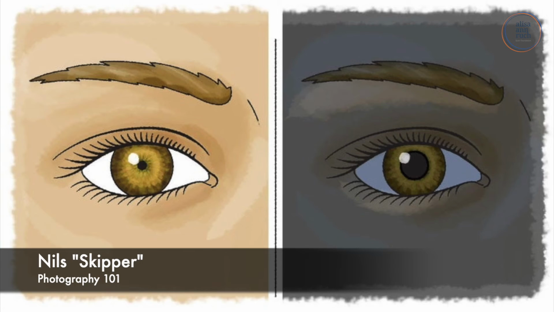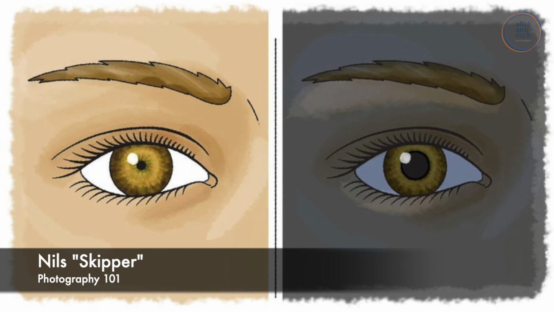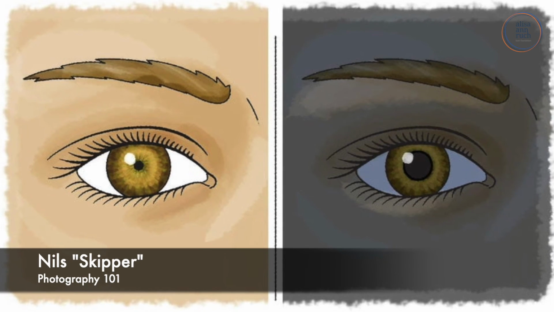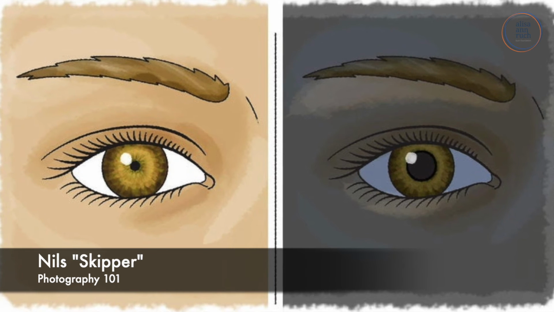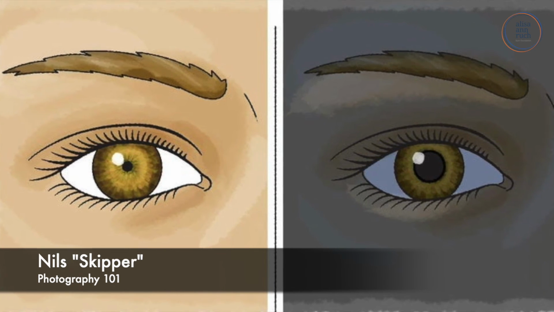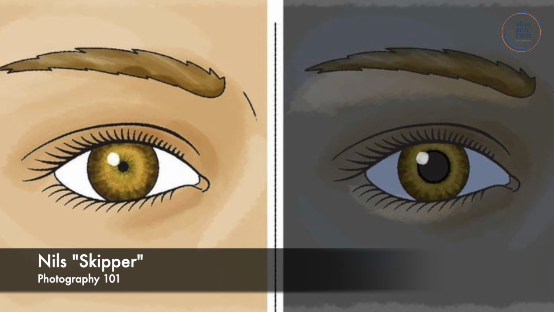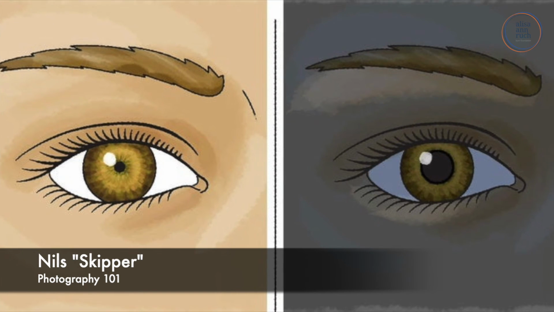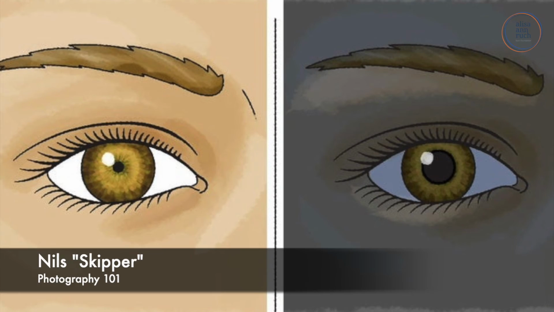And I think the best way to describe this is if you think of the human eye. In settings where there is a deficit of light, your pupils expand in order to allow as much light into your eye as possible. Where in situations where there is excessive amounts of light, your pupils contract.